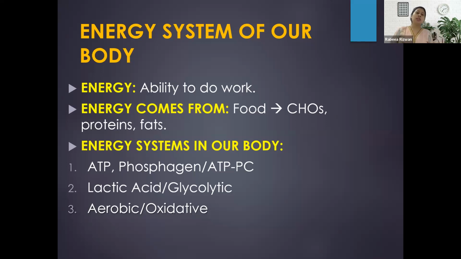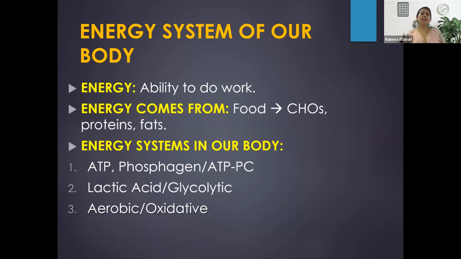Now in this session we are covering the energy systems of our body. In our body, how we work, how we talk, or just do our daily task activities, it is by some form of energy that we are using. Like some electronic gadgets work by charging through electricity, in the same way we are working, and energy is what enables us to work. This energy comes in the form of ATP, which is the primary source.